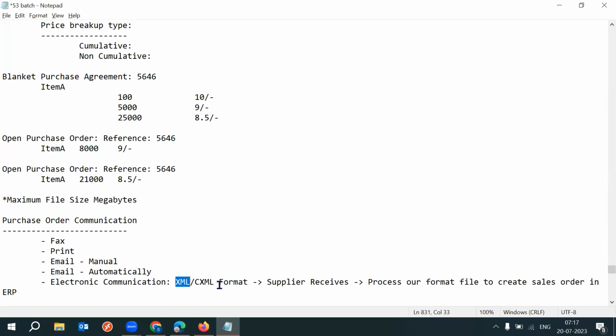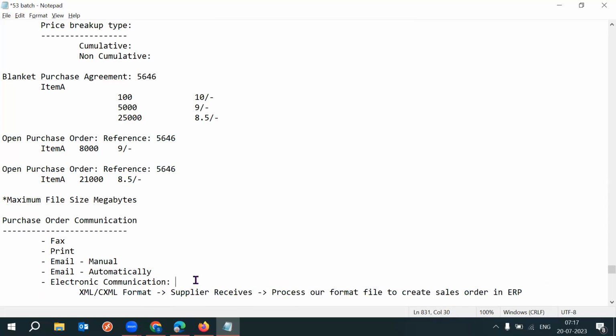That's why when you send this file, the supplier's system automatically receives it and picks up our format to create a sales order in their ERP application. Okay, clear? Clear, team? Yes, sir.